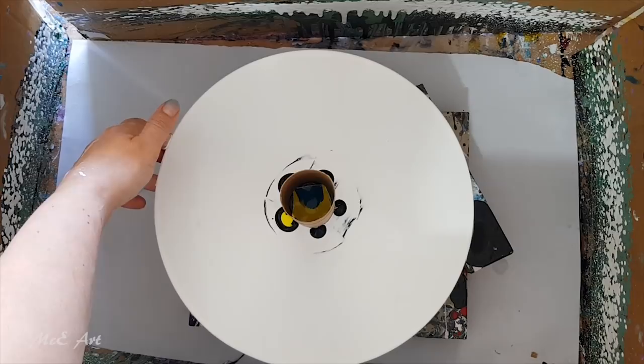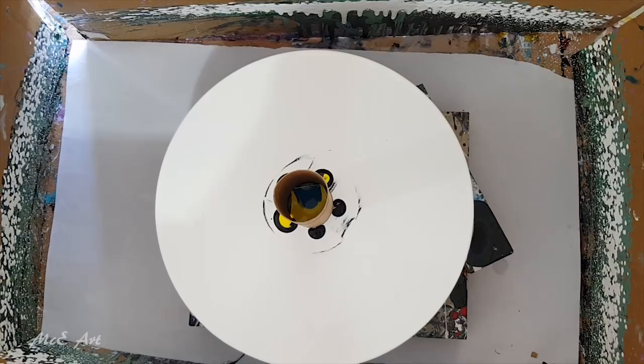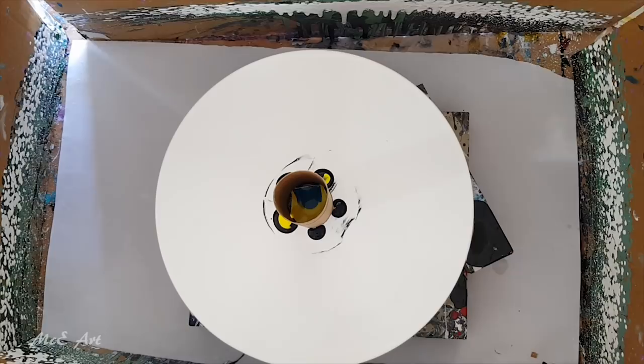This is the one thing I found with this pottery wheel. It is not perfectly balanced, and it kind of tilts a little bit. I need to try and get some of this color coming out of these holes down here. So 2 parts paint, 1 part Floetrol, and then once you've got that mixed together, start adding the water until it's the consistency that you want it.